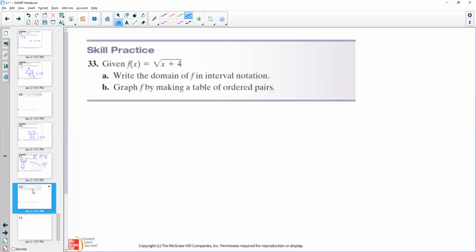Okay, you try this one. This one should work very similarly. Check the notes as you need them. This is the end of section 6.1. As you have questions, you know what to do. I'll see you in the next section.